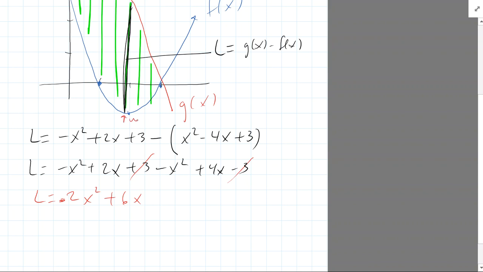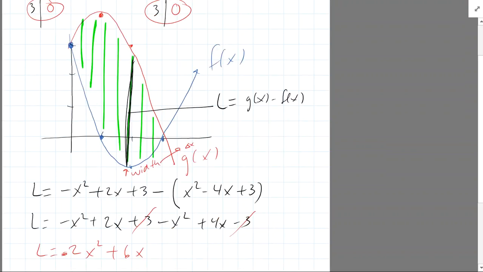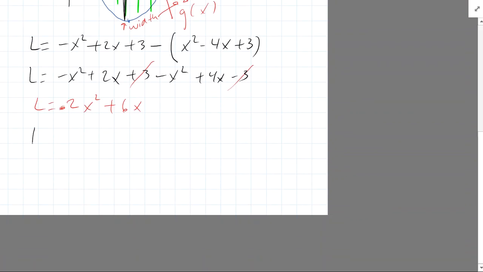So is that length, and then what's this right here? What's that width? The width is what? It's delta x, isn't it? Remember Riemann sums? That's delta x. So length times width. So we now, do we know our points of intersection? We already did those, right? What were they again? 0, 3 and 3, 0. That made that easy. So what is my area equal to? The integral from 0 to 3 of negative 2x squared plus 6x dx. Is that going to be easy to integrate?